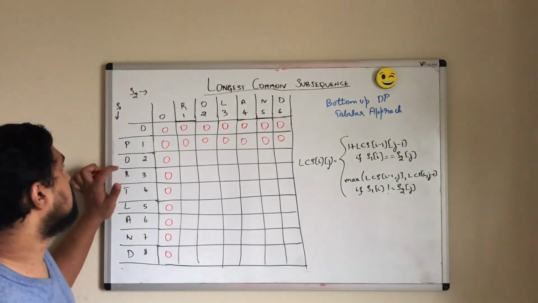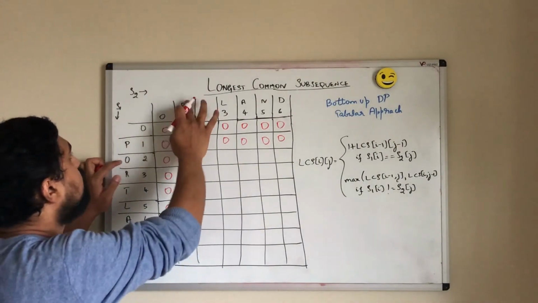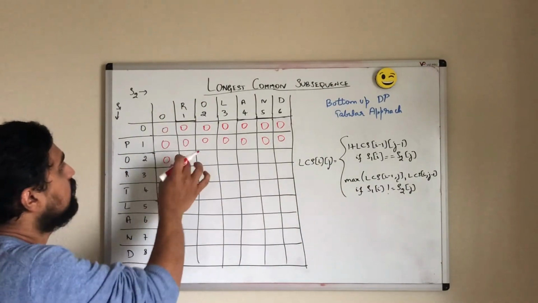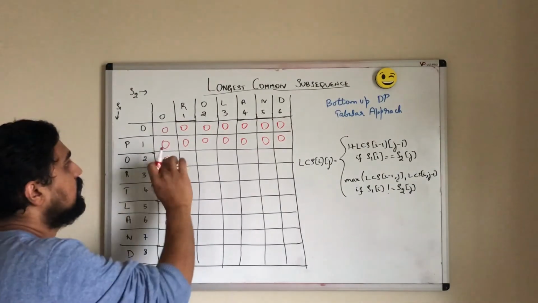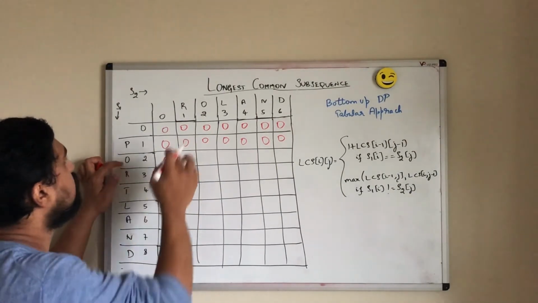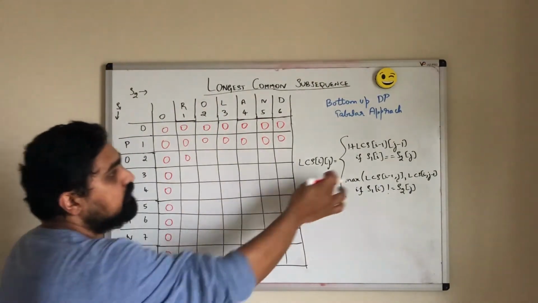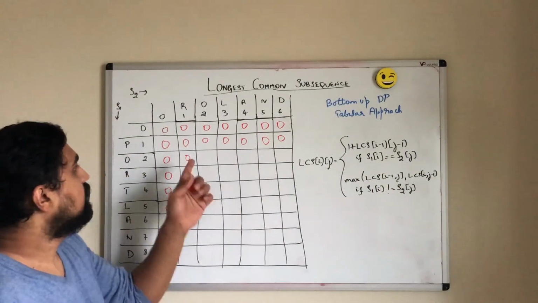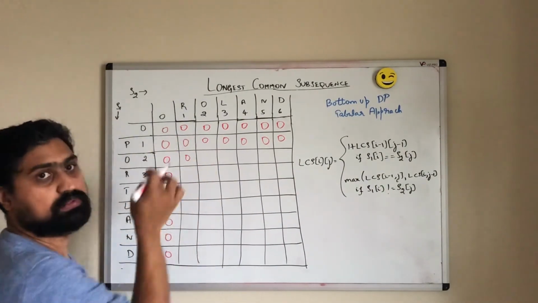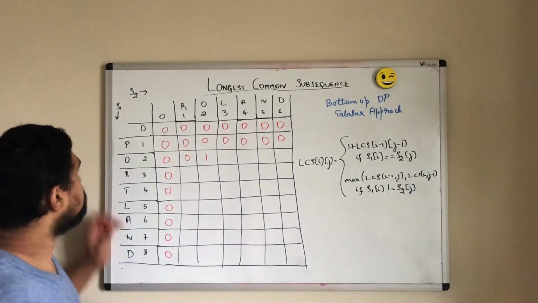Now let's move to the next character in string S1. So this is character O. So is character O equal to character R? This is not true. So again we end up with the second condition. So we compare these two values and the maximum of it, either of it is 0. Now let's compare character O with character O. So this is same. So we end up with the first condition. So the value in this cell would be 1 plus whatever we have in the diagonal, i minus 1, j minus 1. So it is 1 plus 0. So this is equal to 1.